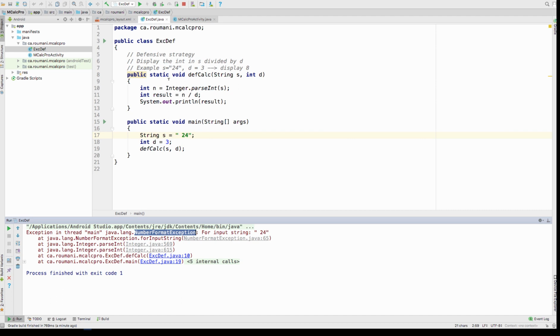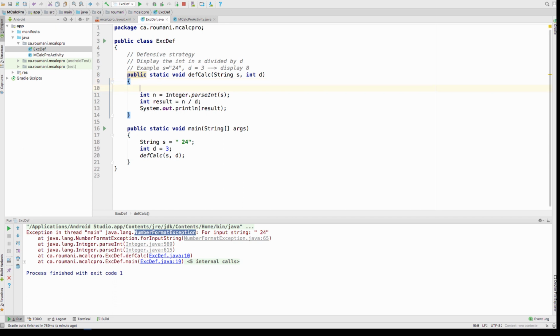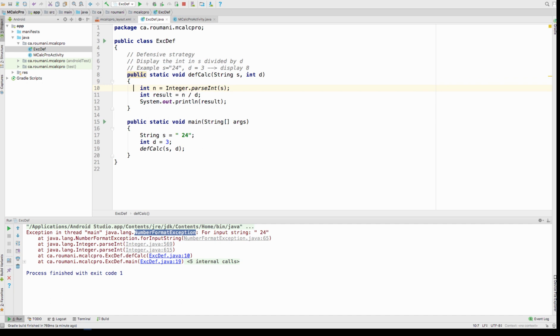So I need to do something to guard against this. So one thing that maybe comes to mind is perhaps I should remove all spaces or leading spaces from s. The string class does have a method called trim, and it removes not just the leading spaces but also the trailing spaces.